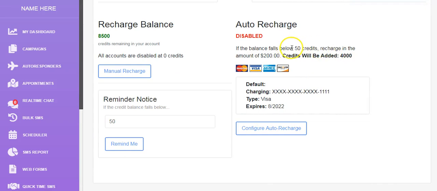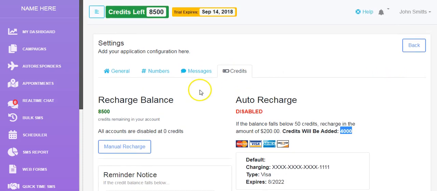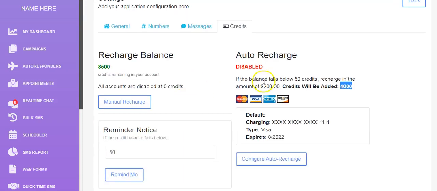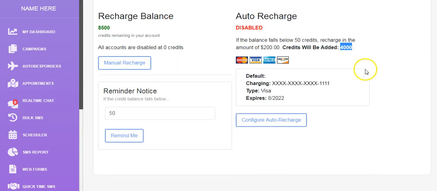But you can see if it falls below 50 credits, it'll charge my account $200, which will add 4,000 credits. So if I was at 50 credits, I would now have 4,050 credits. It just adds on, and those credits roll over for 1 month. So if you don't happen to use them, they will roll into your next month.